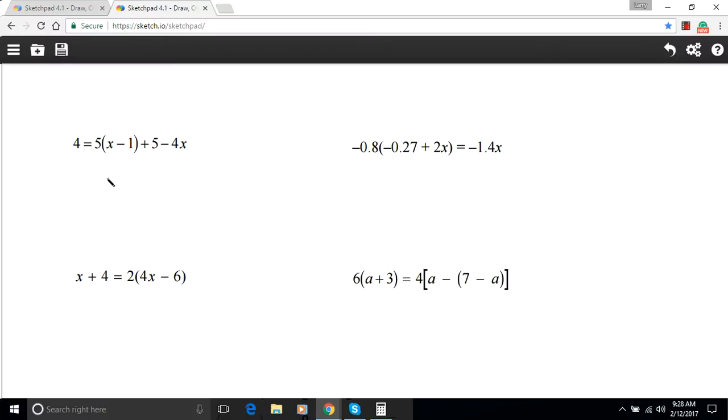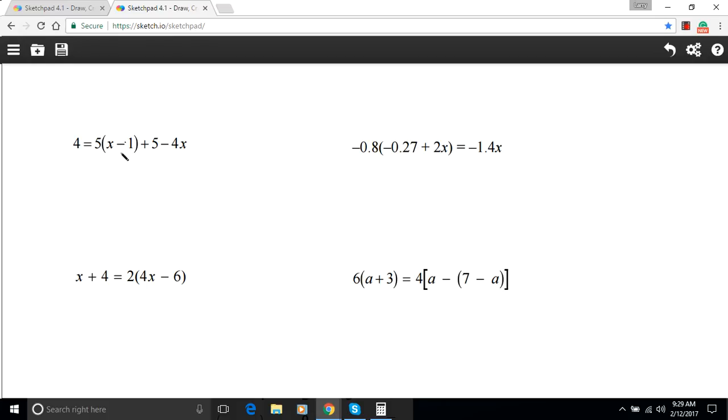Here we have some algebraic equations that we need to solve for a variable. And this is stuff you probably learned how to do in Algebra 1, and this is meant as a review, a refresher, to get you back in the frame of mind of solving equations before we move on to some more difficult stuff. One of the first things to look for in any algebraic equation is parentheses.